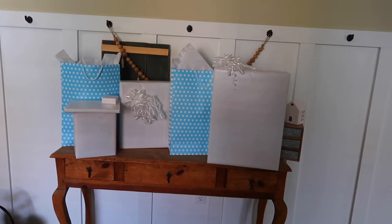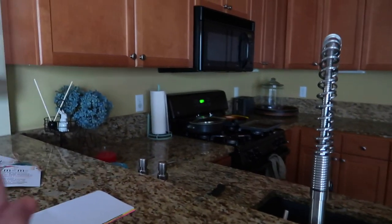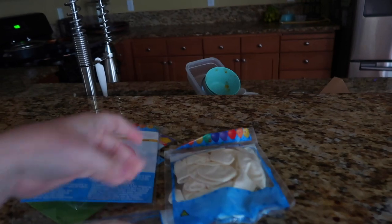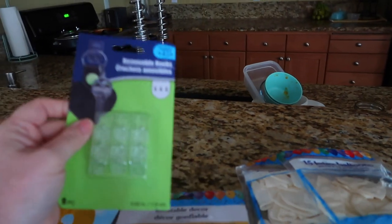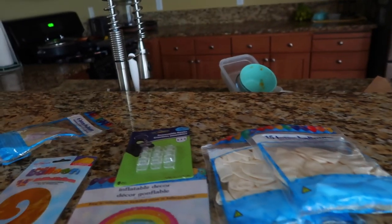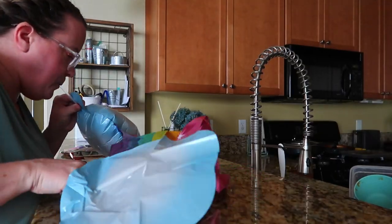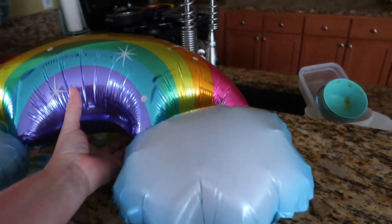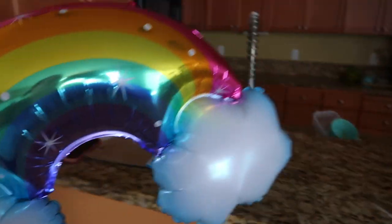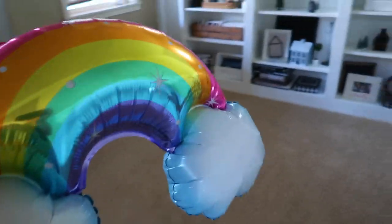So I'm going to blow this guy up and I'm going to blow the nine up. Maybe I can get the ladder in here and hang these command hooks on the ceiling. The Mylar was sticking and not blowing up the little cloud on this side, and I couldn't get it to let go — I was like passing out. Look how cute this is! I need to go and get more of these. I didn't know it was going to be that big. I wish I had more time to finish this, you guys — look how cute that's going to look.